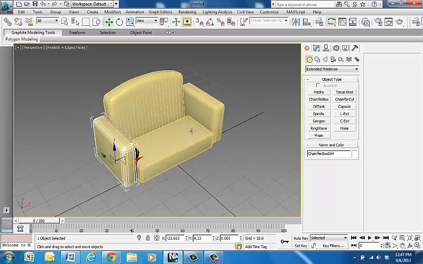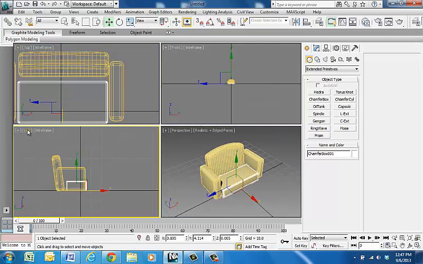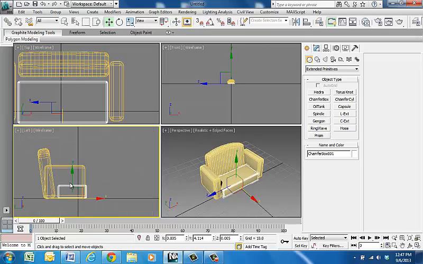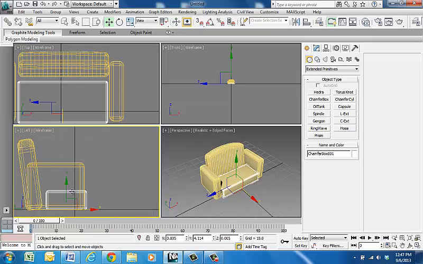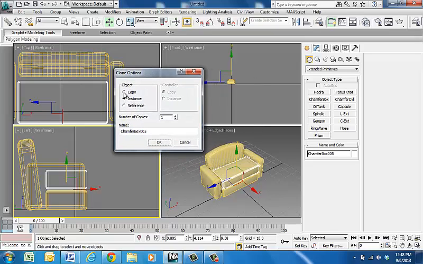Next, we're going to grab the bottom of the couch, the base. And I'm actually going to go back to my viewports, Alt-W, click on my left viewport this time. Make sure I have the base selected like I do here. Hold the Shift key and grab the green Y gizmo and drag that up. So now we're going to duplicate the cushions. Now these we do not want instance. We actually want copy. We're going to make these independent of the base because we're going to split this in half and make it smaller. So copy and OK.